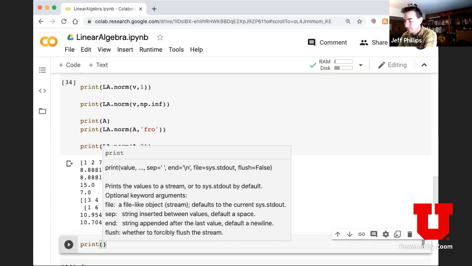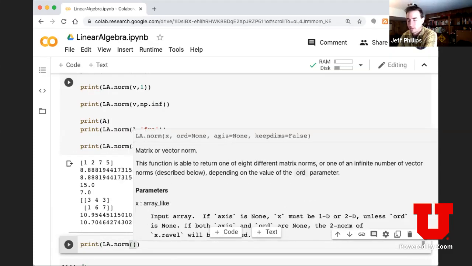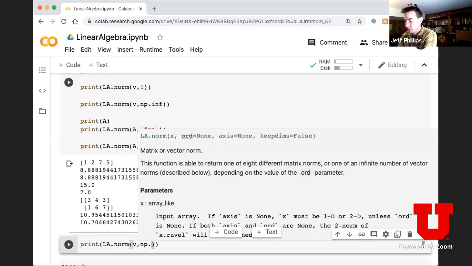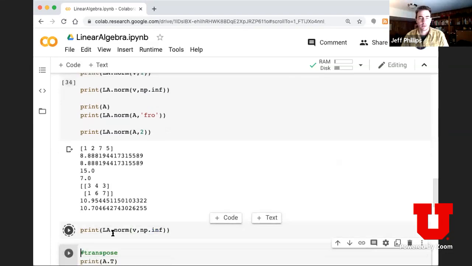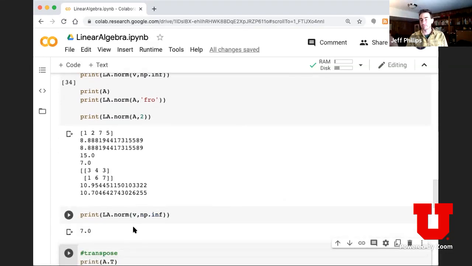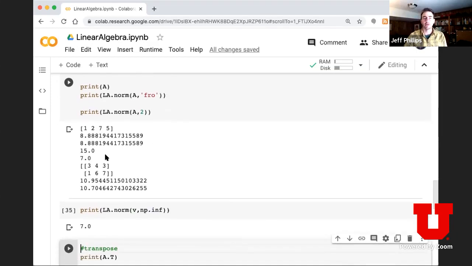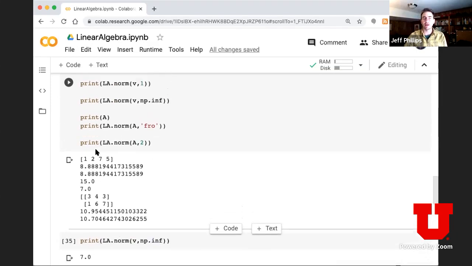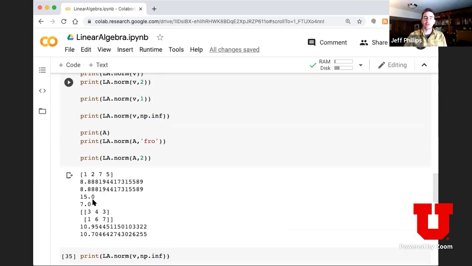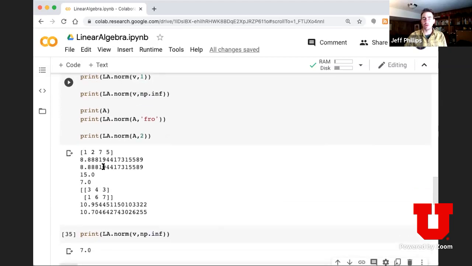Print, gives me 7. Yeah, good. So the one norm is 15 because I've added everything up. And notice that the one norm is always bigger than the 2 norm, which is always bigger than the inf norm.